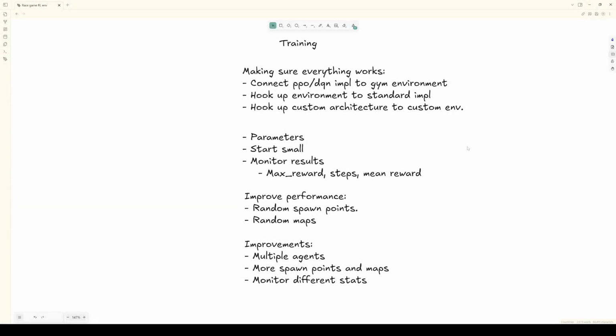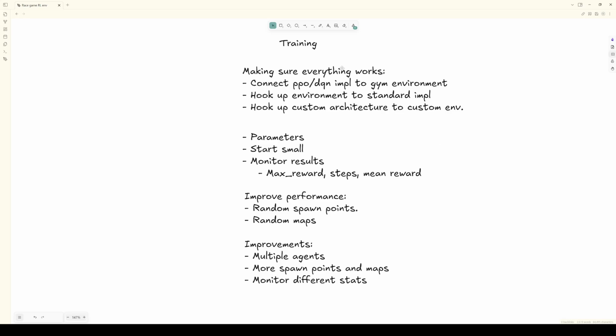This is the moment you find out if everything that you implemented is working correctly. And debugging in reinforcement learning can be pretty hard. So I suggest to start with a simple environment. Even if your end goal is a complex environment, try if you can make a simplified version of it first. Solve that and then move on to a more complex one.